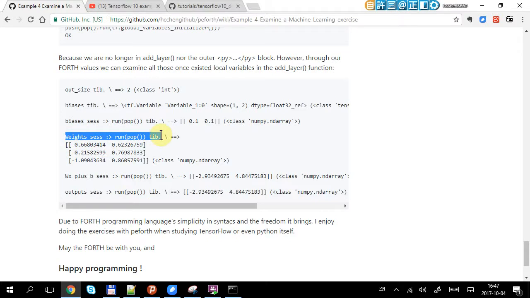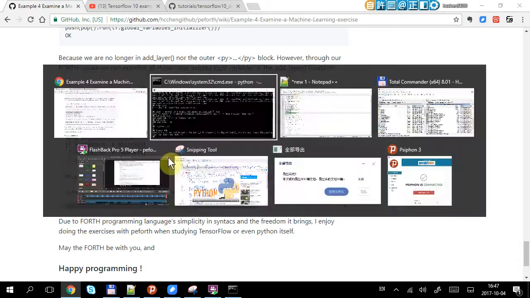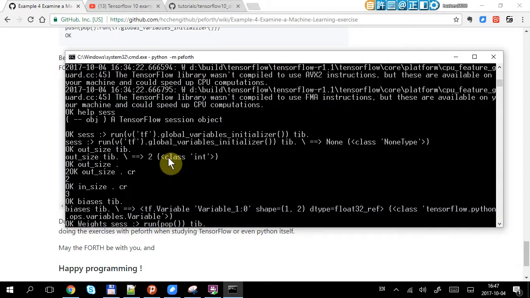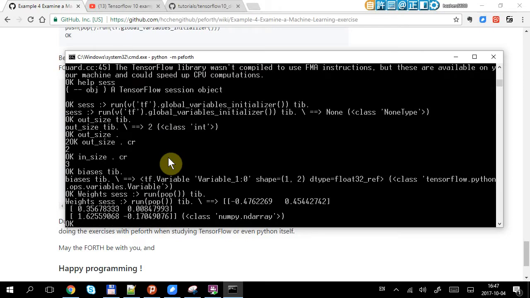We need to run a session so as to see it. Put weights on top of the Forth data stack and run session with the argument on top of the data stack. Copy, paste. And we can see it's a matrix.